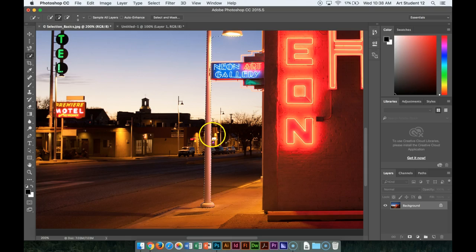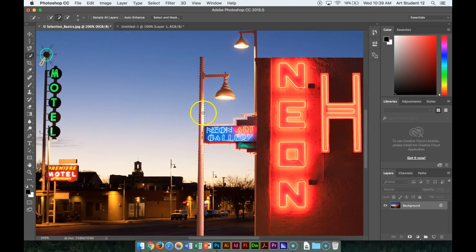Now, if I want to remove something from my selection, I hold the Alt Option key, and you can see my cursor has a little minus sign now. If I turn that on and off, you can see it. If it has the minus sign while you're holding the Option key on your keyboard, it will subtract from the selection. Now, the quick selection tool is trying to figure out what I want. I said I don't want this, and so it jumped into the middle here. If I add that back in, it's trying to figure out where that edge is. So the more information I give it going back and forth, the smarter it will get at selecting my object. Okay, and I want to subtract this blue area, and that one it did pretty quick because this blue is a lot different than this light pole. So that's the quick selection tool.